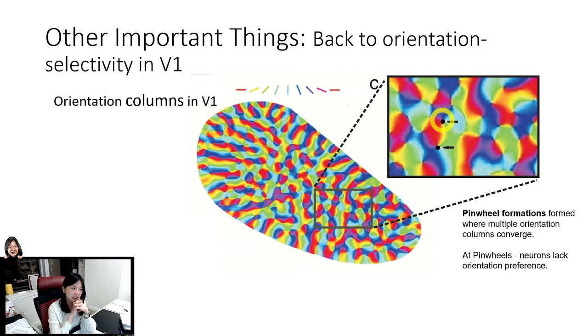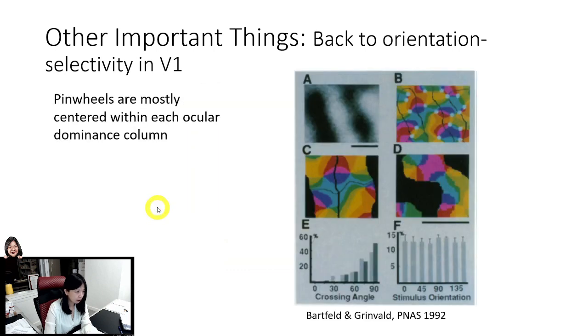And so these are the CO blobs. I think on the next slide I might have, yeah, this is the one that I didn't show in the lecture, but this indeed was from the early 90s. So now what we're showing you is, okay, now I have a lot going on, right? Because I've got orientation columns that I'm looking at from the top, and they make these funny spiral radial shapes, and then in the middle of the singularity point, it turns out we have color responsive columns, these CO blobs.